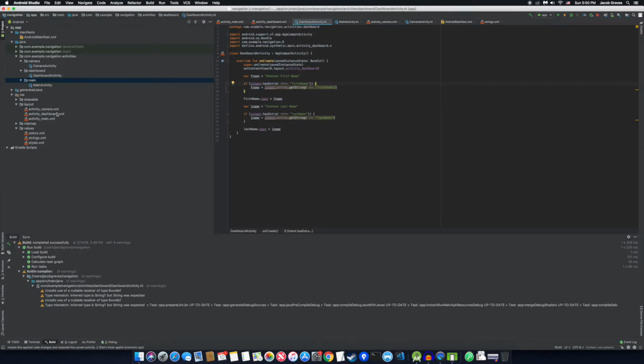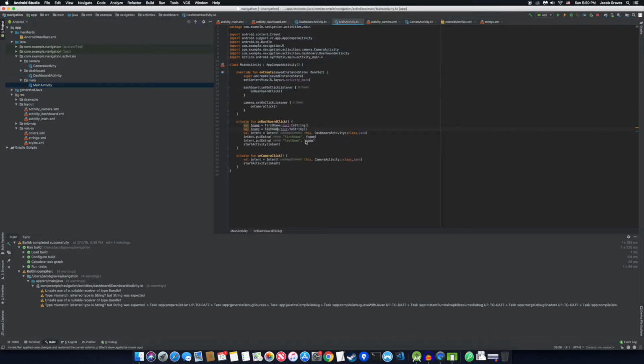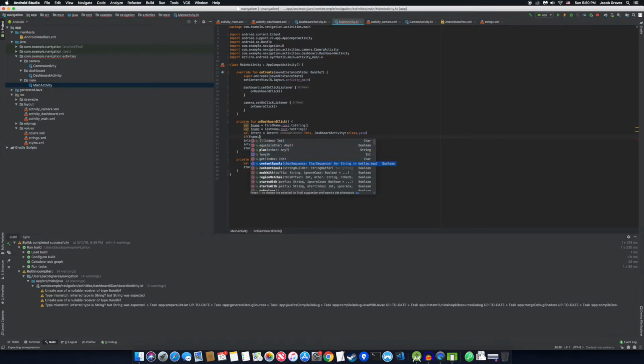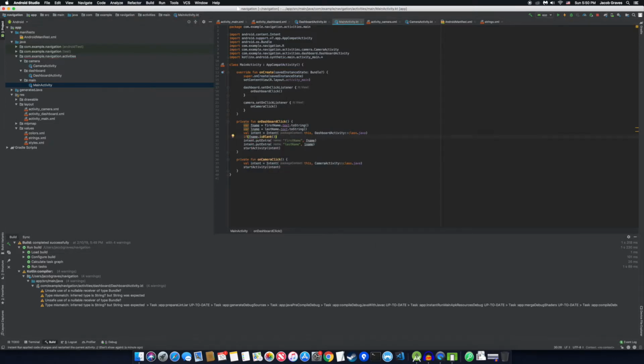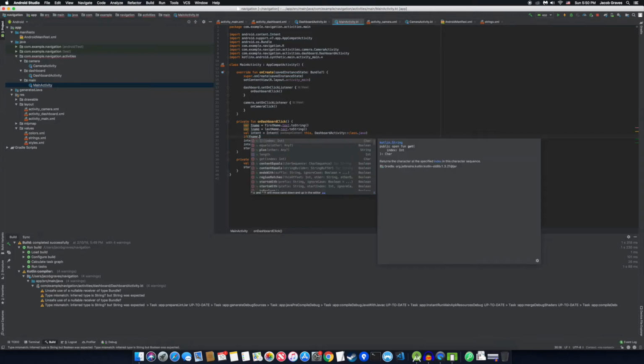Then what we'll have to do here is in the main, just so that we can see what happens when there is no first name or last name. So if f name is not empty.